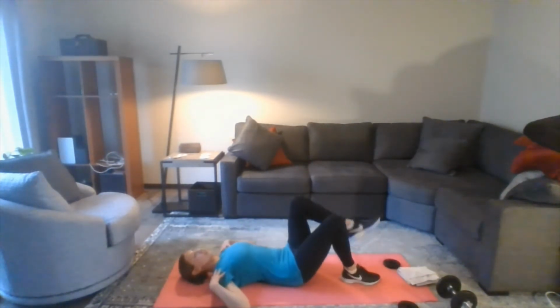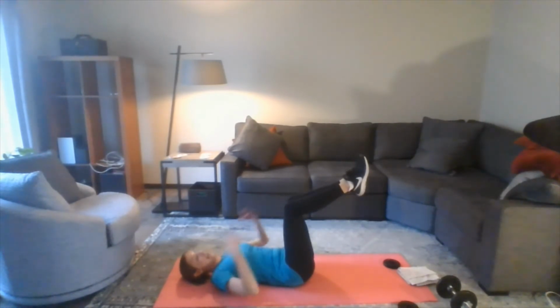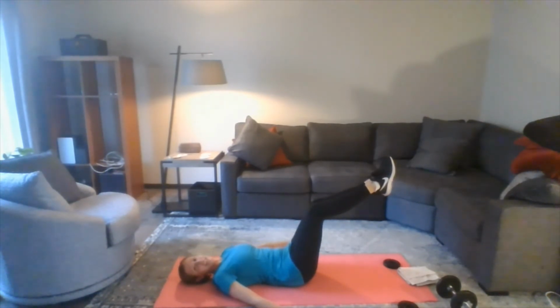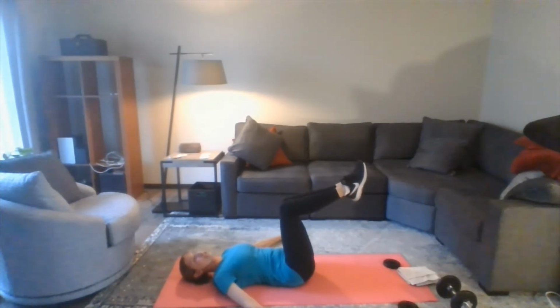Head, neck, shoulders are relaxed. Both feet are up and our knees are at 90 degrees. My abs are engaged, my back is close to the floor, and I take both legs forward about 6 inches. I'll start to feel these abdominal muscles need to engage. They may even shake a little bit, and then I return to my starting position.